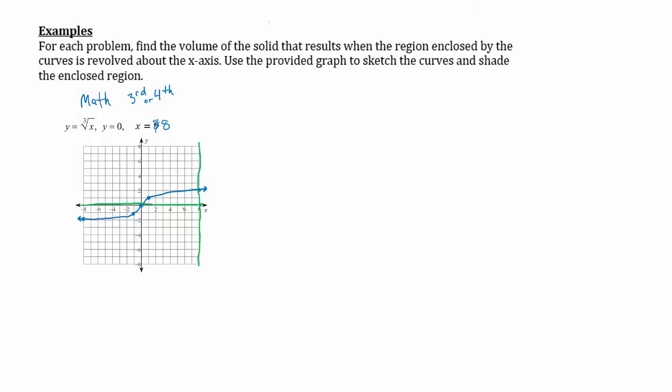So if we want to shade the place that's enclosed here by these three functions, that's this part over here on the right. If they hadn't given us the y equals 0 boundary, this would have been weird. It might have been that we would have had both sides, or we'd have to figure out what to do in that case, but they did give us the x-axis as a boundary.